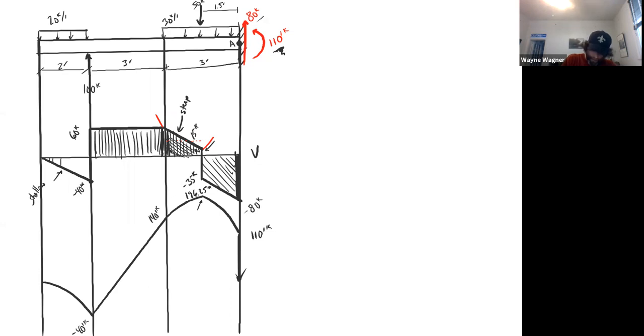So then this looks like that. Can we get that line back? Okay, so that's the whole thing. And again, by getting this 110 here and this negative 80 here, which match our numbers here, we can feel pretty good that we've done this correctly. Again, usually we shade these in when we're done.